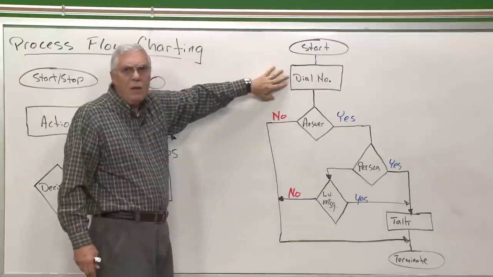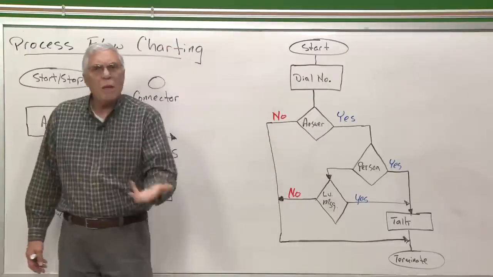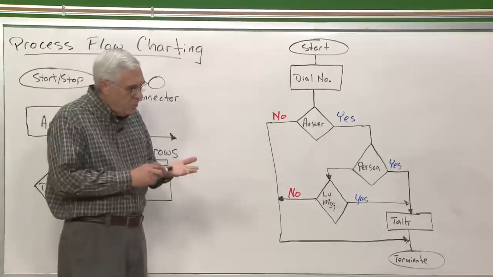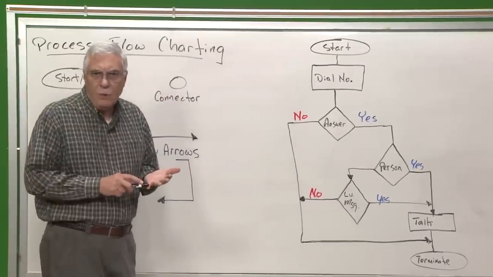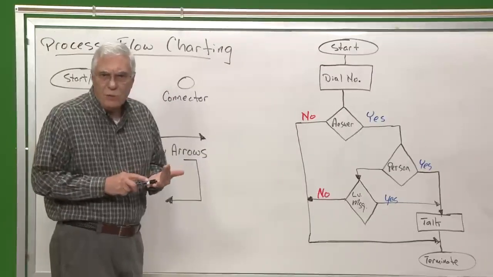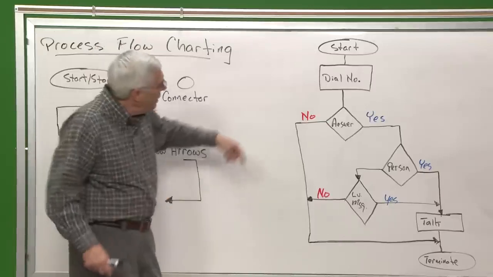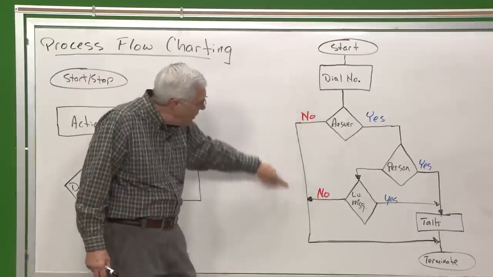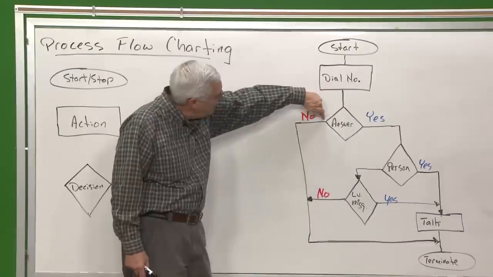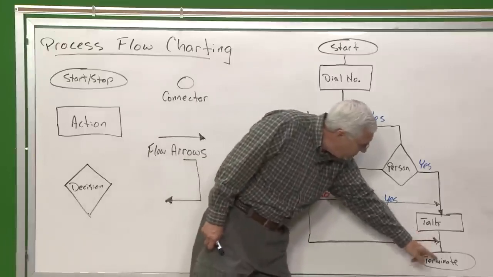So I'm going to dial the number, and now I come to a decision point. Does somebody or something answer? In other words, if there's a person there, I'm going to assume they would answer the phone. Or if they have a voice message system, it would answer for them. If neither of those happen, it would just continue to ring and ring, and ultimately, when there is no answer, you are going to terminate the call. So you see the flow arrow says if there's no answer, we come down here and we move over here and we terminate the call.